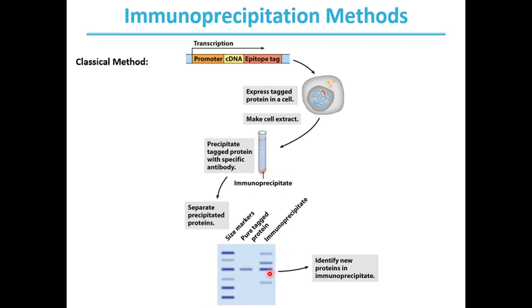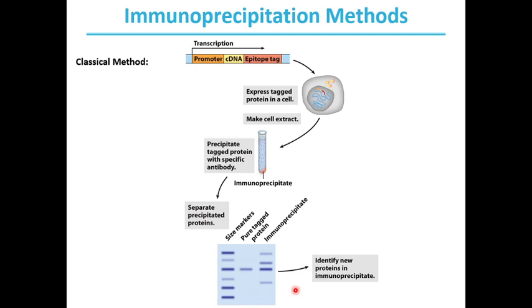And when analyzing using antibody for the protein of interest, other proteins that are bound to this protein of interest can be visualized in the immunoprecipitate sample. This suggests that the protein of interest is interacting with unknown proteins that are shown here. The advantage of this method is that proteins that interact with the protein of interest can be identified, or to say, can be detected using this method. The identity of these proteins are still unknown.